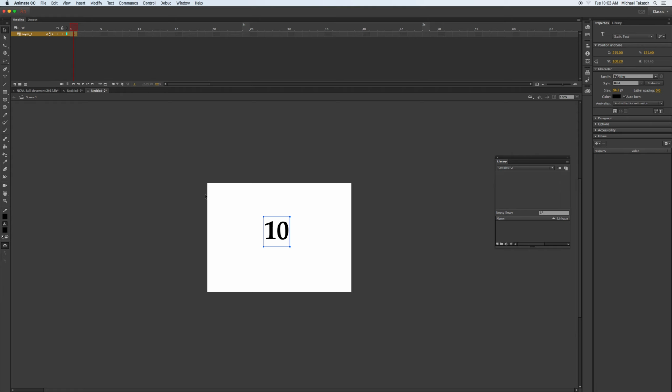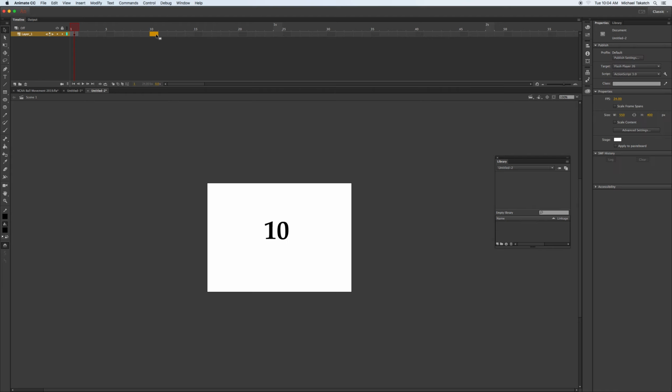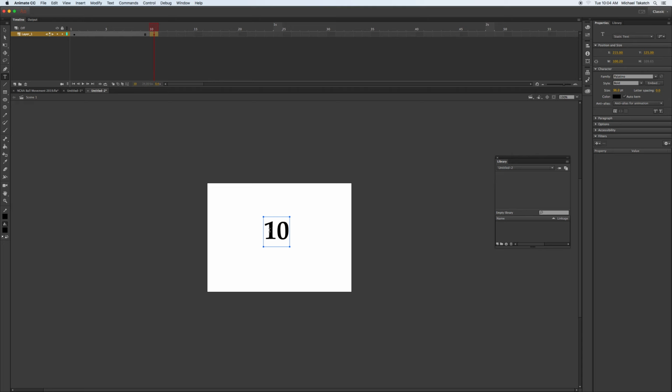You have the timeline up here, and I've increased this just to make it larger, but just to show it to you, 1 second, 10 frames, that type of thing. On frame 10, I'm just going to insert a keyframe, and take the text tool, highlight this and make it 9.